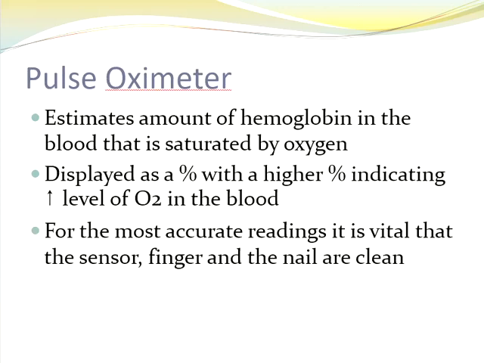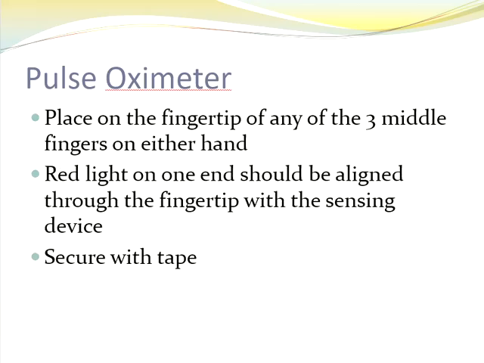The pulse oximeter is the little sensor that goes on your finger. I think this is the fourth time I've covered it, so I'm not going to say too much about it. It goes on any of the three middle fingers of the hand. Sometimes, especially if you're dealing with somebody very petite, I get a better signal when I put it on the thumb. You want to make sure the red light is aligned so it goes directly through the fingertip, and then we just tape it in place, because for the overnight we're not using the hard plastic oximeters. We use these soft ones that we tape into place. It just makes it more comfortable for the patient.